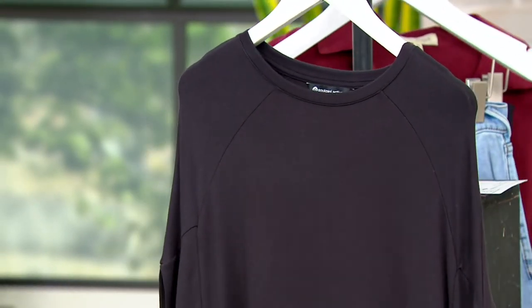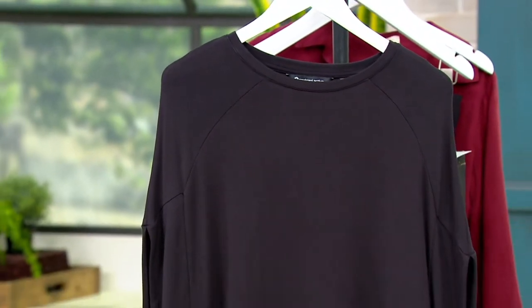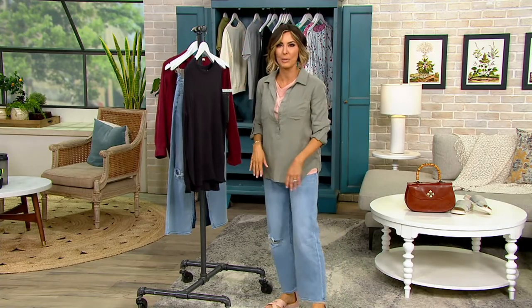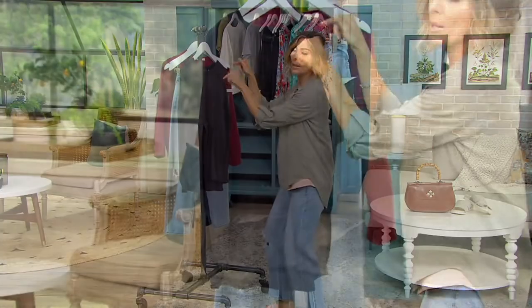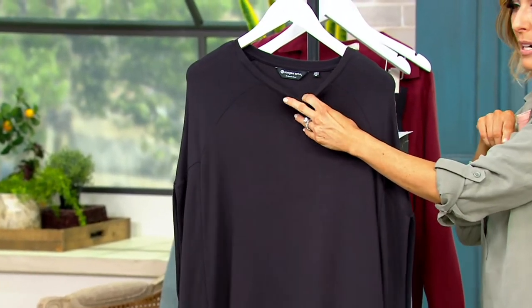All right, let me just get some of these prints off the rack, because sometimes I find that when I'm showing you ladies — and if you're a man, men — something, I always find that the prints kind of clash with what's going on up here. I want you to see what's going on up here before I climb into it. Sagani Active is the brand.